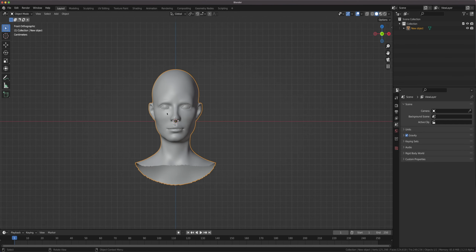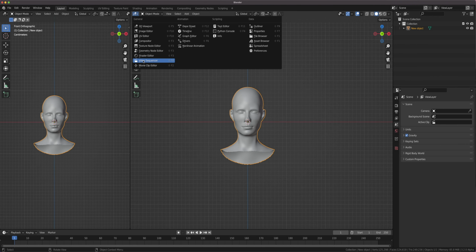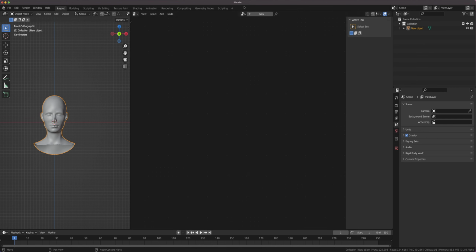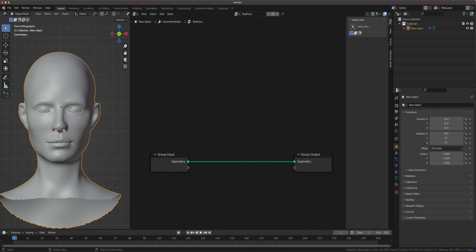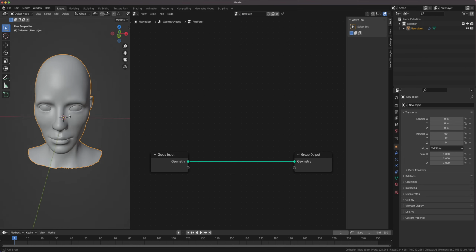As you saw on YouTube, we need two objects and we need the node setup. I could copy the node setup from YouTube, but in case you had problems understanding that, I'm going to build this from scratch so that you can follow along once more, and I can explain longer here on Patreon than I could on YouTube. So I'm going to add a new set of geometry nodes. This is called the real face, like that.